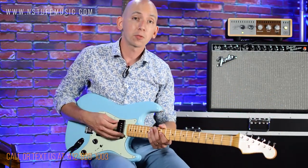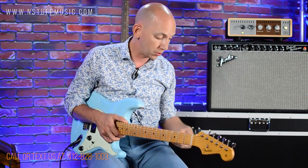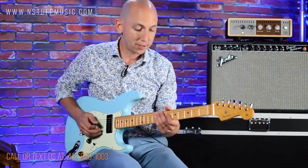All right, let's hear some overdrive sounds. I'm going to use this Jackson Audio Golden Boy on the yellow setting. Kind of a medium gain. Let's hear it in the neck, everything on 10.